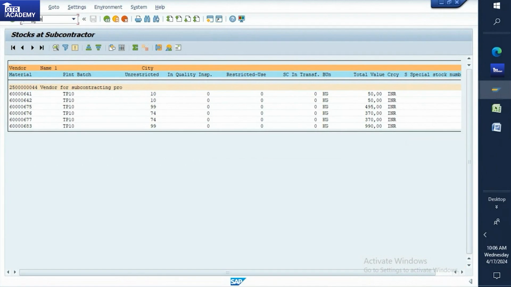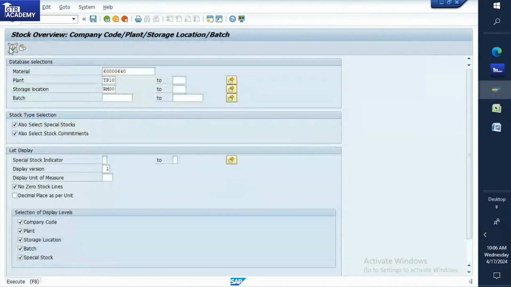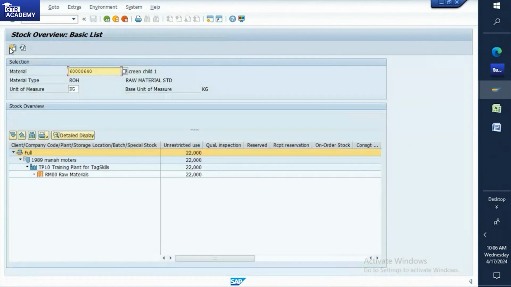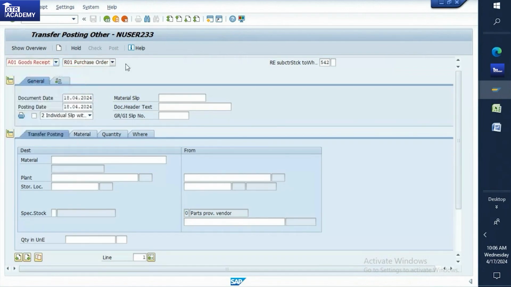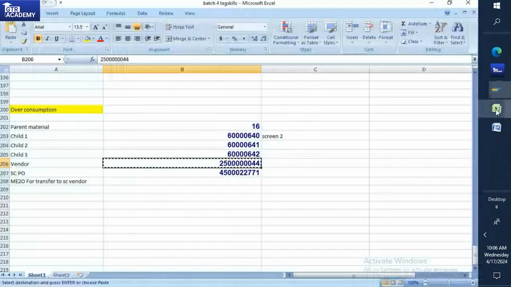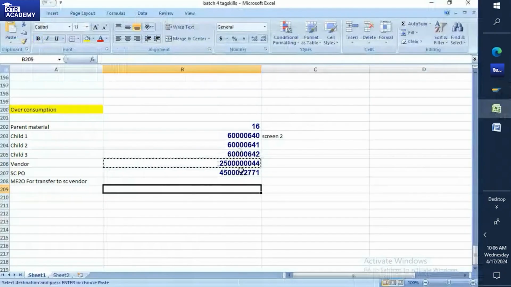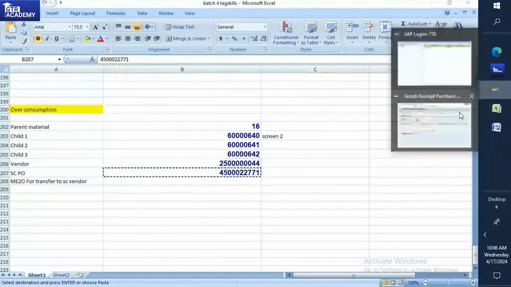Let me check in MMBE. Okay, so it's under the 22. So a total of 22 quantities are there in the raw material. Okay, so let me check now under MIGO if we can perform. We'll perform from the beginning. This is the PO, right?